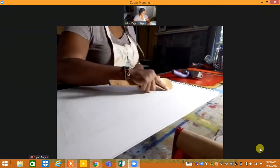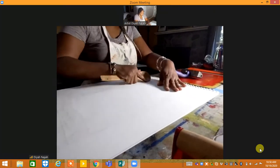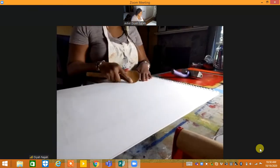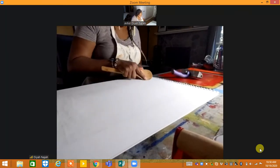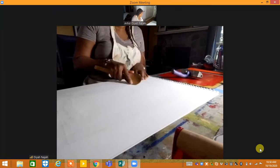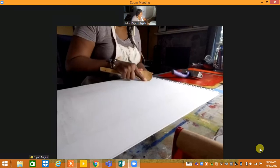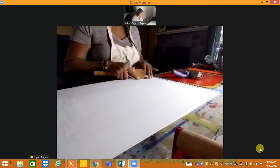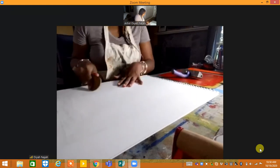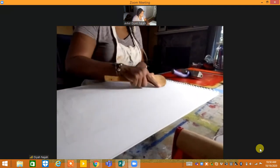I love the spoon. I really love the spoon. A lot of master printmakers use the spoon. Check on me in a few years. I will give you my master printmaker opinion, but I have watched master printmakers using this spoon.